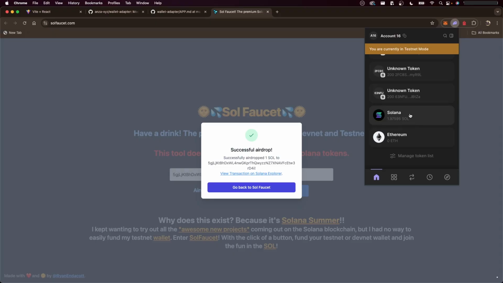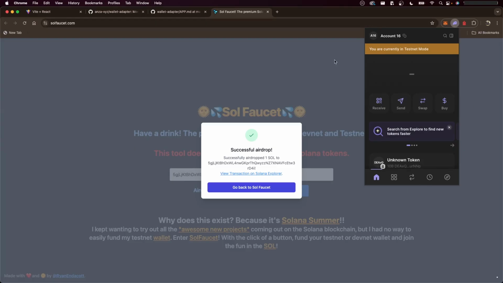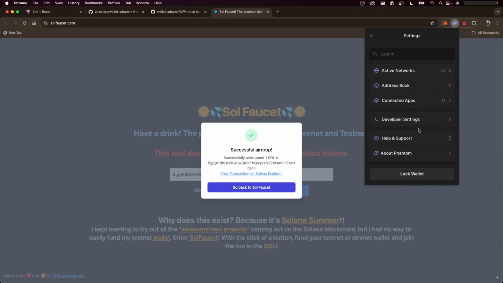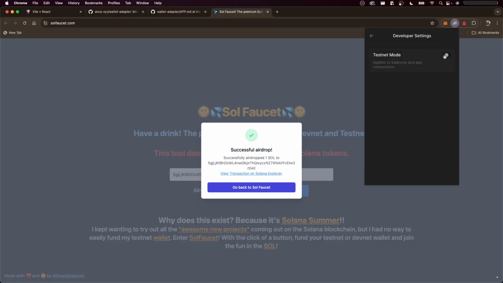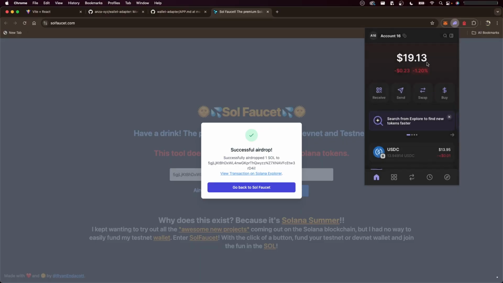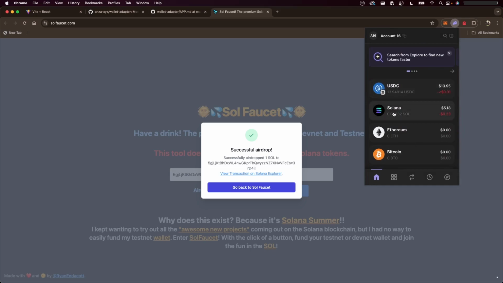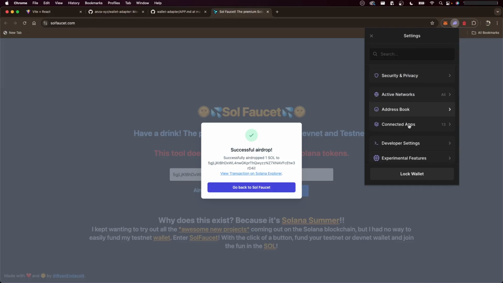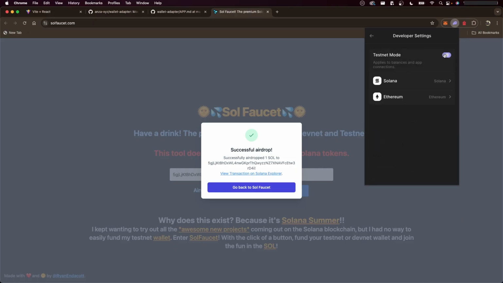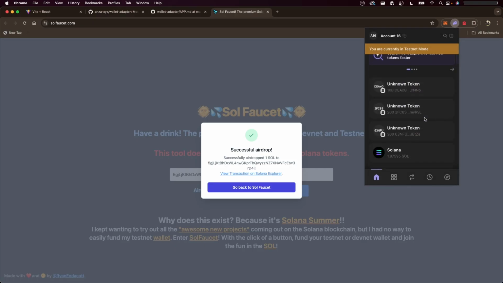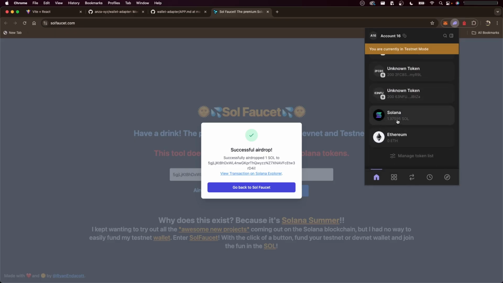But this Solana doesn't mean anything. This is on the DevNet blockchain. This is on a test blockchain for developers to just try things out. If I go back to mainnet, if I click on settings, developer settings, and turn off testnet mode, then how much money do I have? I only have 13 USDC and some very little Sol. But in my test environment, in the Solana dev environment, developer settings, turn it on. I have 1.97 testnet Sol, DevNet Sol, doesn't mean anything.